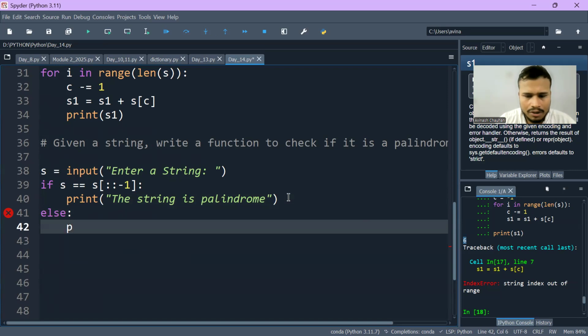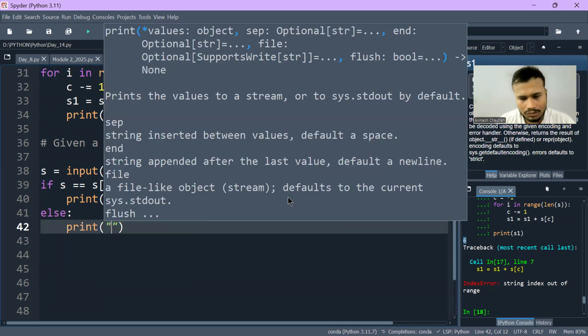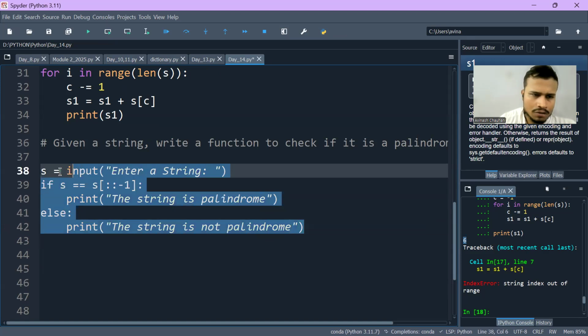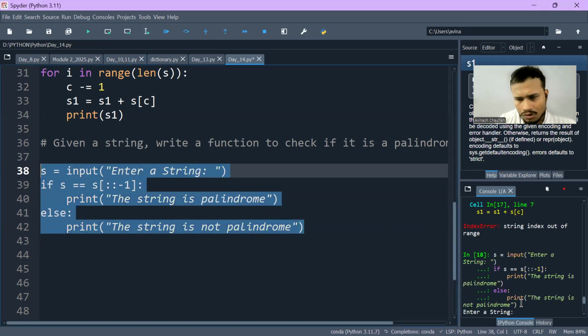Else we have to print it here that it's no, right? Okay. And when I will execute this line of code, so on the very first, I will write here, madam.